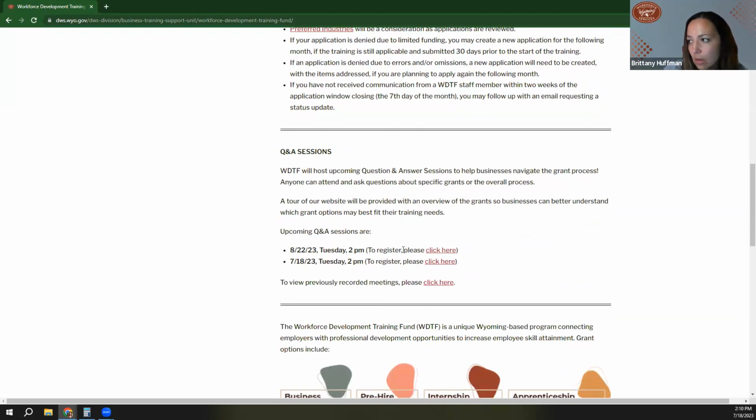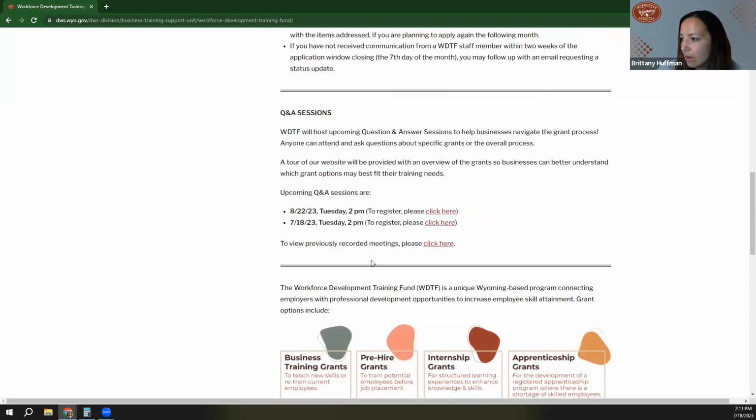As you all are aware, this is where we keep our links to register for these Q&A sessions. Currently, we're holding them monthly, which is about a week or 2 before the next open window for application submissions, just to make sure that we're doing our best to address all the questions that are coming up as you're considering applying for any of the grants. And then here you can see where you can view existing or previous recordings of these meetings. And we really only have the ones based on the new parameters. We don't have any of the old ones because we're no longer supporting those parameters.